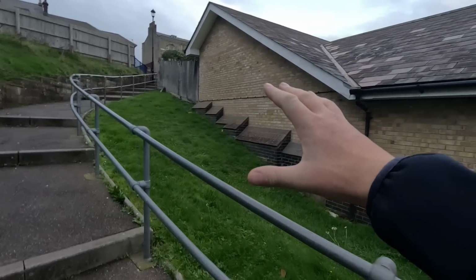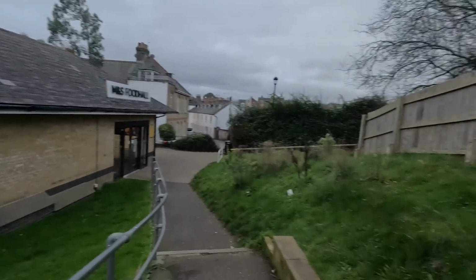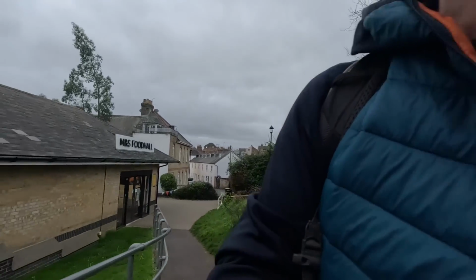We lose the trackbed moving away from Cowes Station and we've got to pick it up right where Mill Hill Station was. And around the back of M&S is just here, look, and you've got to imagine the trackbed curved around. It went all the way around under there over where it hit the tunnel. And when you get out the other end of the tunnel, it bursts you straight out into Mill Hill Station.